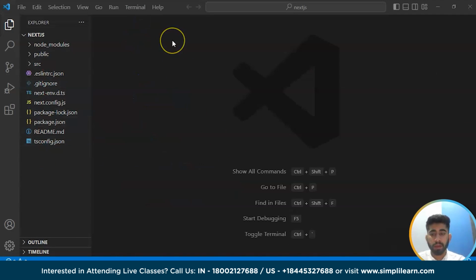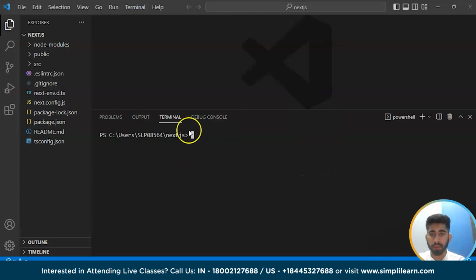Now to install Tailwind in your system, we need to add a command. Let's open the terminal first. You can just press Control and backtick. Yeah, opened.